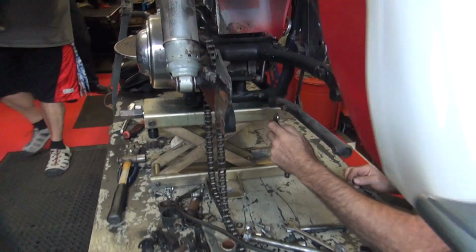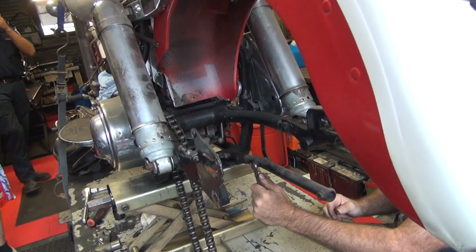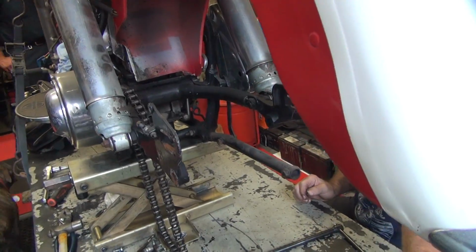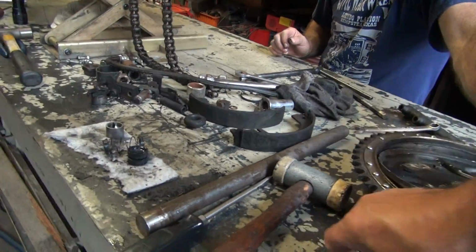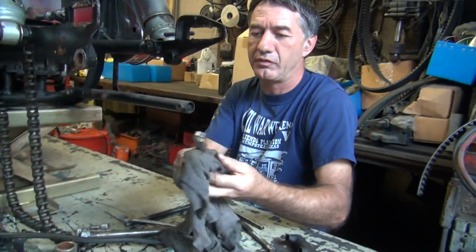Comes off the toolbox mount. Yeah, double box wrench right here. Ooh. That's nasty, man. Now you're gonna have a dirty camera. You touched it, Fred.